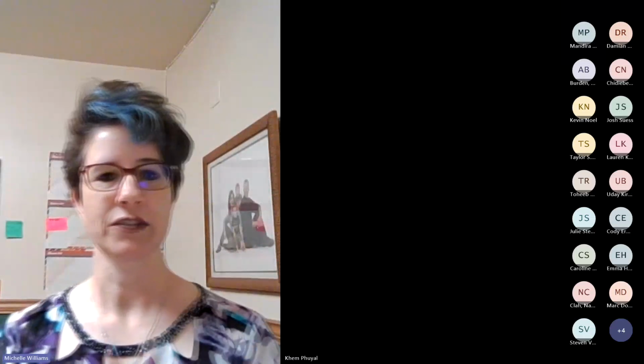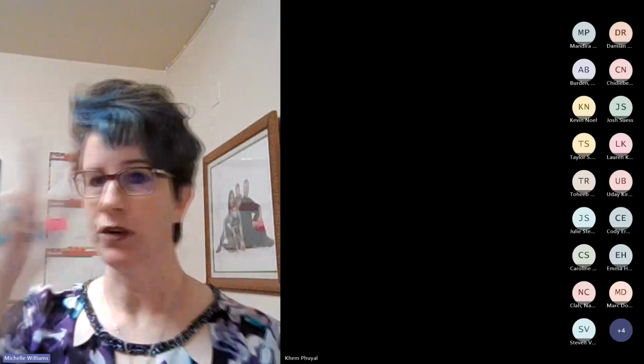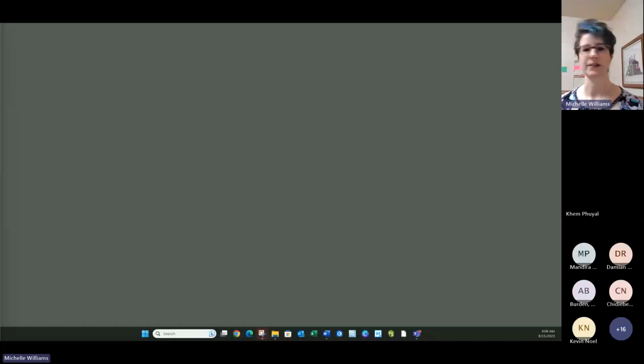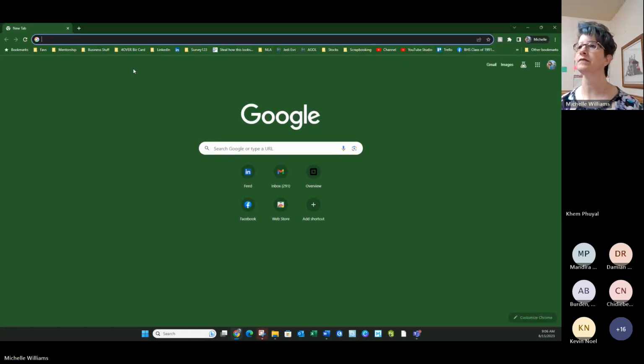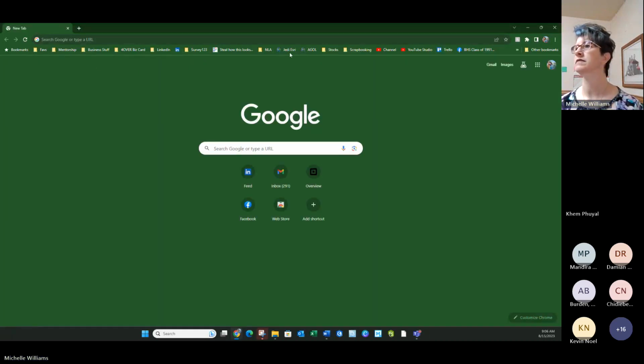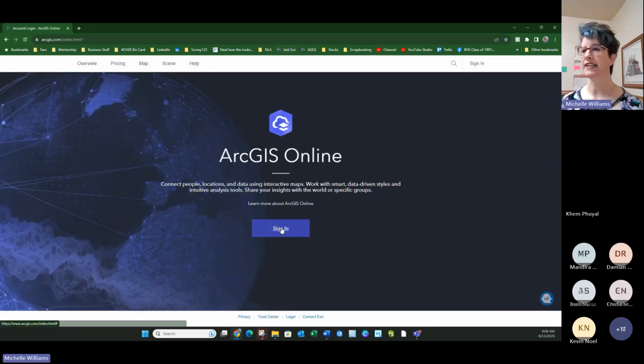Last week I showed you Survey123, the skill sets survey, in AGOL. So I'm going to use that, going back and forth, to show you what we're doing. I didn't open anything up because I want to share with you how I open everything up as we go. So first we're going to go into AGOL. I'm going to show you all that data. So go into Chrome. I have a little shortcut up here. I'm going to go to sign in.